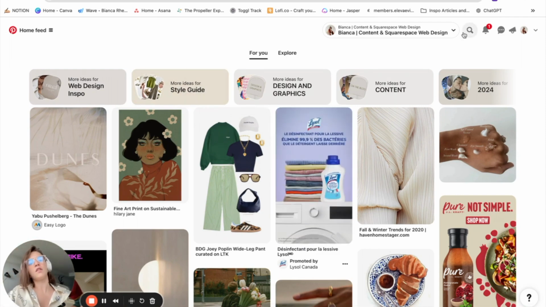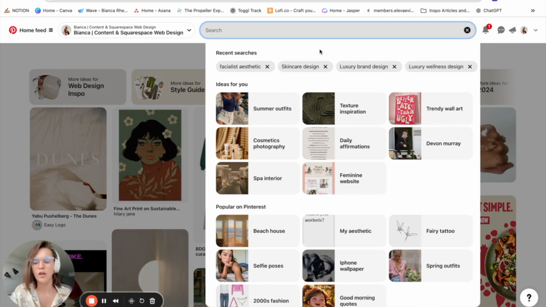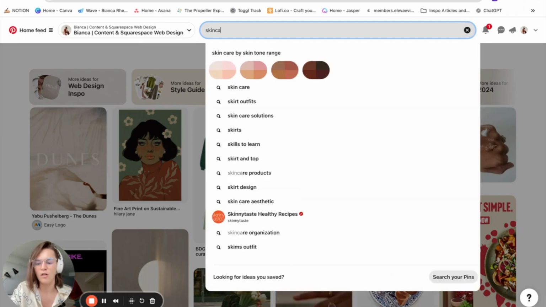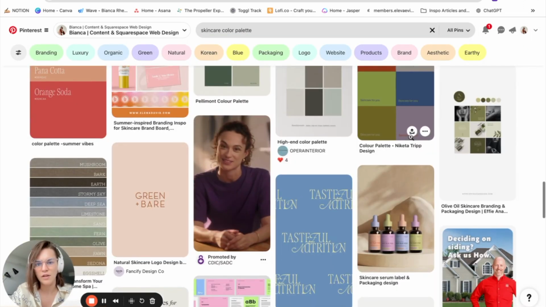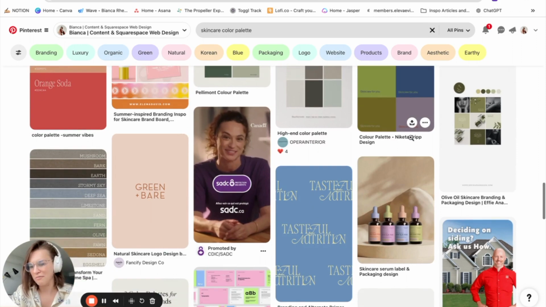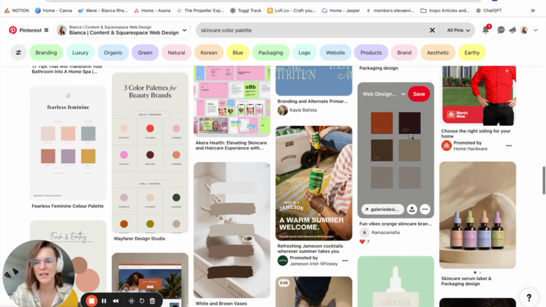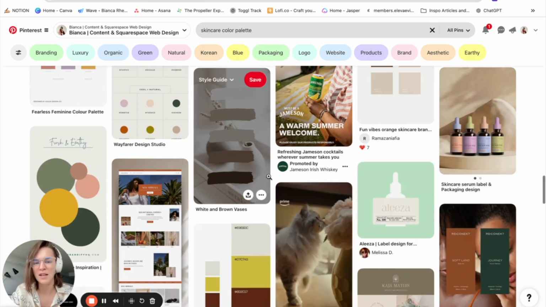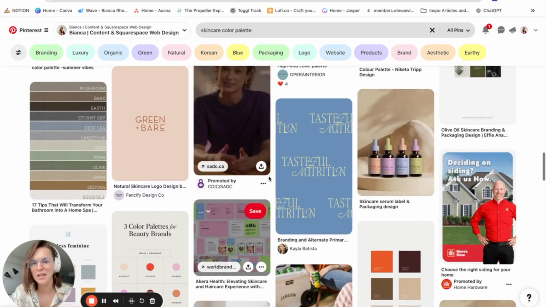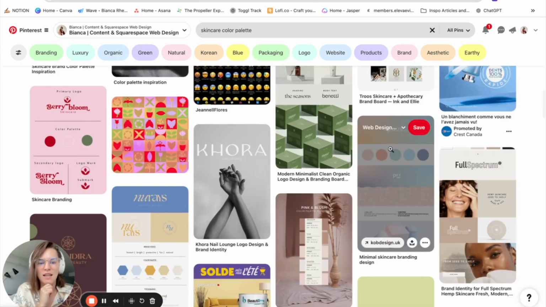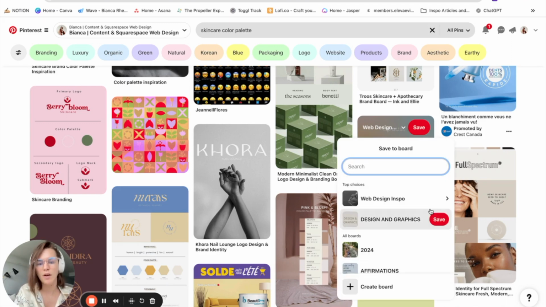So we're going back again on the home feed, and we're going to be looking into skincare color palette. Let's go see what we're looking at. So far, so good. I always go for pretty minimal when it comes to color palettes, so I'm wanting to do something a little bit more colorful, but at the same time, the sepias and the browns are really speaking to me, so I'm not really sure. See, this is fun. This has a little bit more of an ethereal, playful vibe to it. So we're gonna put it aside.